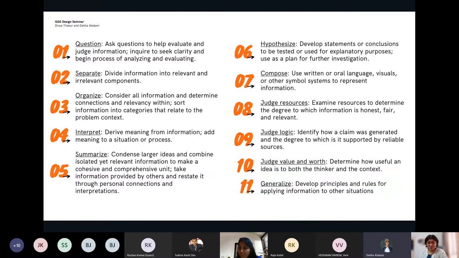Yes. Any more points? Just to share two points. One, they go for critical thinking. I say interpret, they have chosen. There are a few who have chosen interpret as a critical one. And there is hypothesize, which has been chosen as creative.